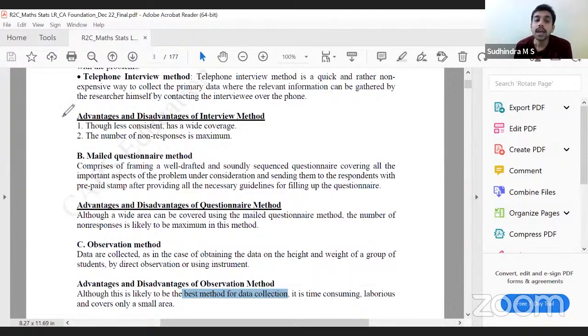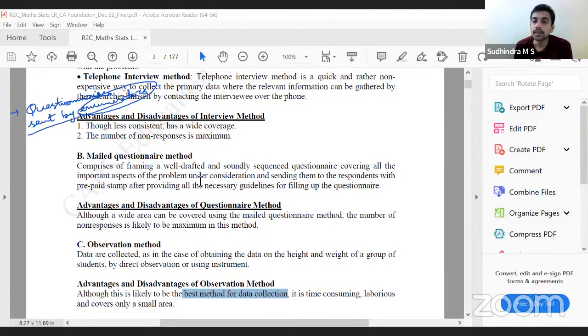And the last one, questionnaires sent by enumerators. The best example of this is the census. Here, yes, we prepare the questionnaire, but unlike the mailed questionnaire method, we shall not send it through mail, nor does the person who wants the information go and collect it. Instead, they appoint agents, enumerators, to collect the information. These enumerators will be trained and instructed on how to collect the information. They will be allotted certain areas, and they shall go and get the information from that area by individually meeting the respondents, right?